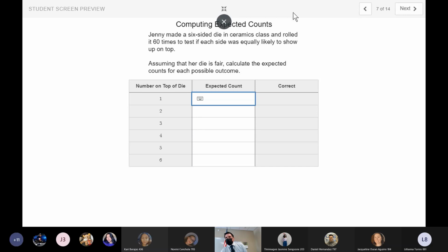We have two statements in here that kind of give us this. We have equally likely, right? That's essentially our null hypothesis, that each side is equally likely to occur. Meaning if we have 6 sides, we have a 1 in 6 chance of any of those 6 sides happening. We also have assuming that her die is fair. Again, implying that each of the sides is equally likely, because that would imply a fair dice. Even though it's not said, we can imply this information from the context, that each side has a 1 in 6 chance of occurring.